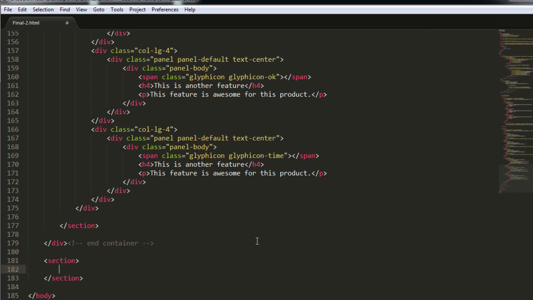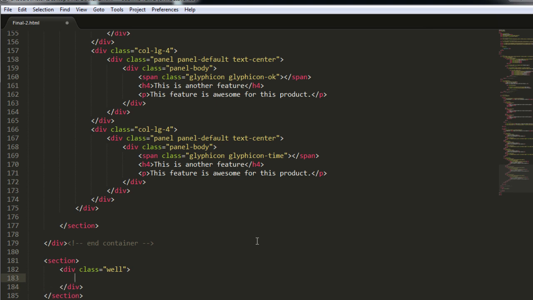So let's create a well. A well works like a panel, but it has a darker background. So let's create here after section a div with a class of well.